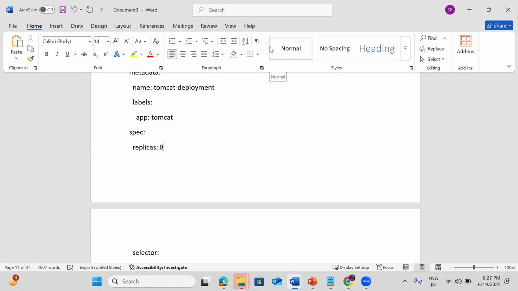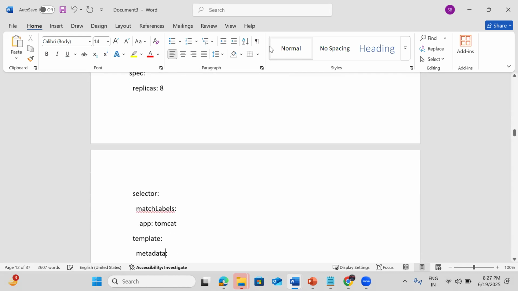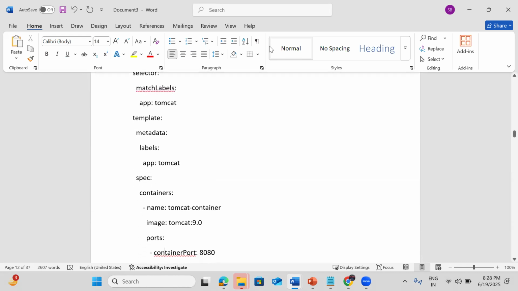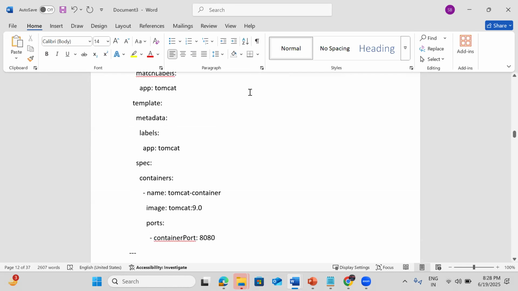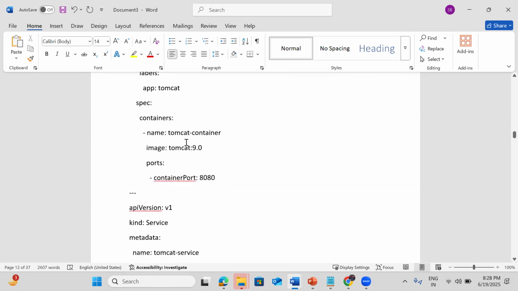Then for each pod, the labels will play a vital role, and we have the selectors. Then in the template, we give specifications like which container image we need to use. In real time we are going to use our own customized images, which we have created through a Dockerfile.